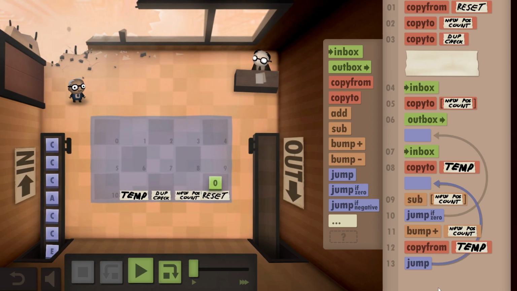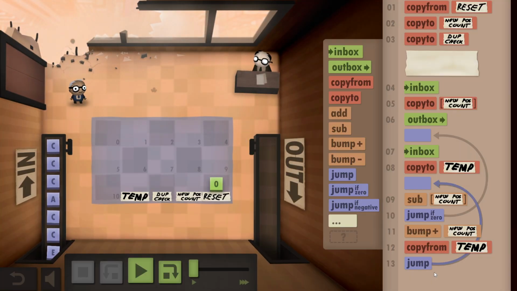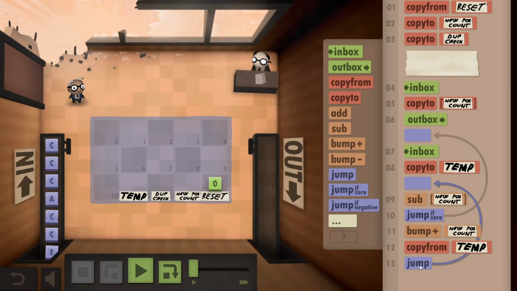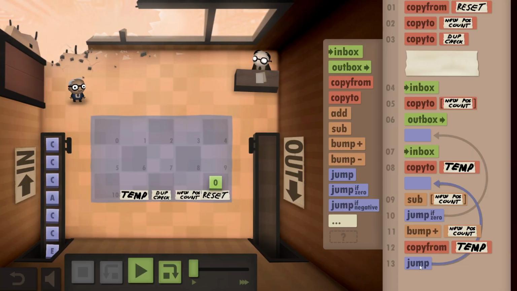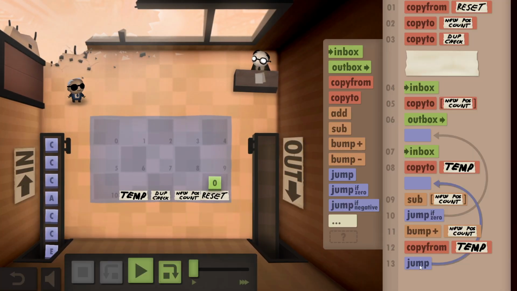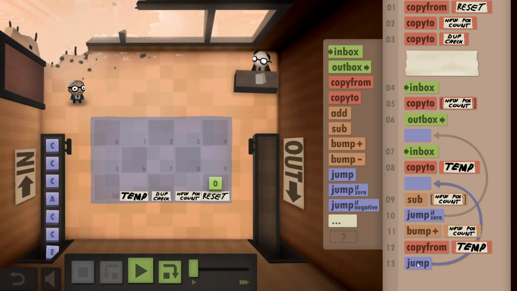We still don't output. It's so hard to set up a loop here. No, that is wrong. There's something wrong here.